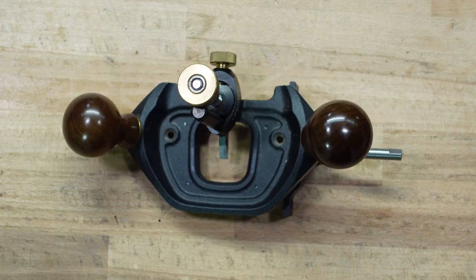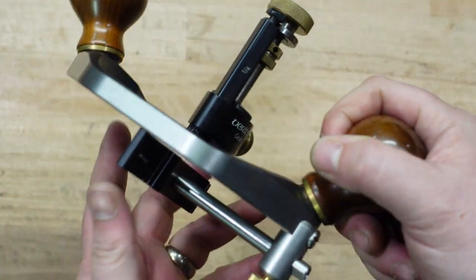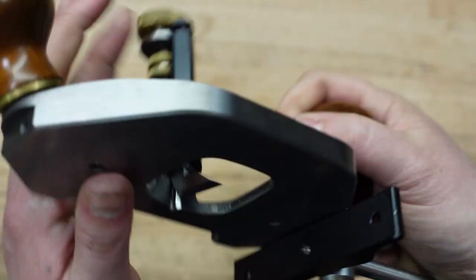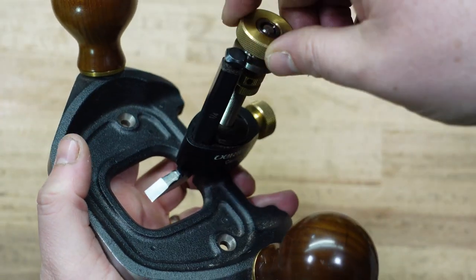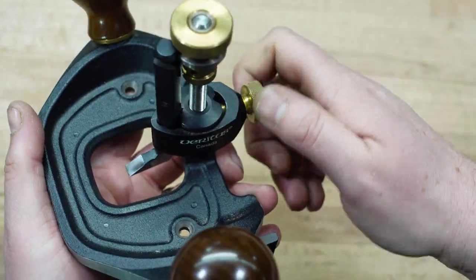The last one we're going to look at here is the Veritas style. They created the Veritas style, and they are Veritas. So they have the same features as the Katz Moses one that you just saw. This is the fence right here. And then the only thing that's different is this depth adjust. So they use this. So you loosen it here, adjust to your depth, lock it down.